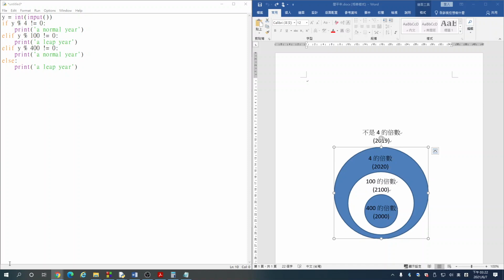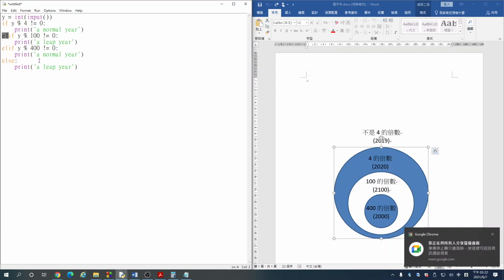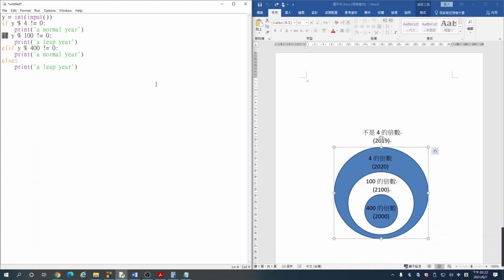If we simply delete this else, el, and make it an if, this is actually syntactically correct. This is actually syntactically correct, which means you can run this code, you can run this program.